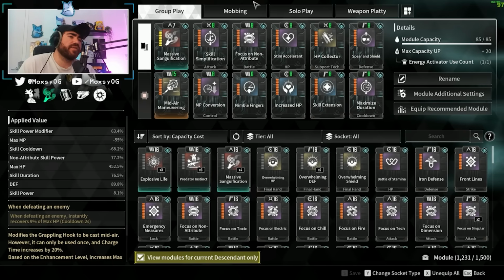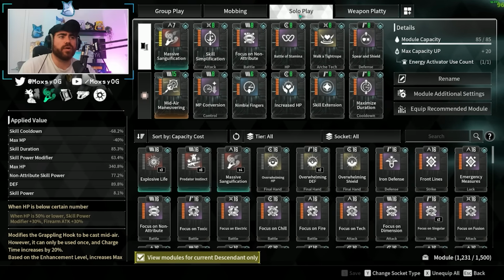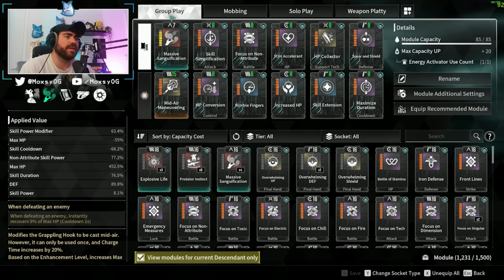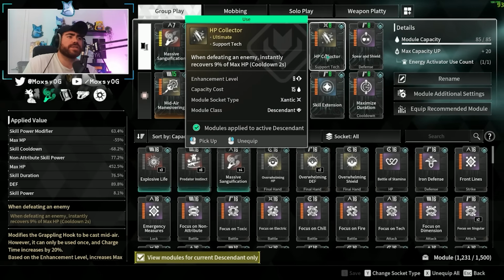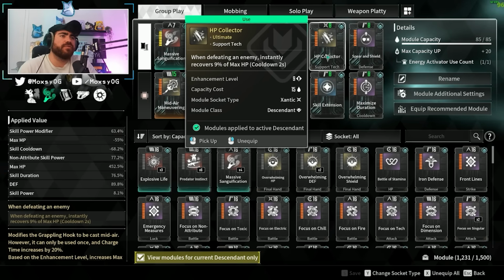Lastly, for the group play build, it's basically the exact same build as the solo play. The only thing that we've swapped out is because for group play, bosses might be alive longer. We did lose a little bit of damage, but we pick up HP Collector for some quality of life so that if you are getting low, you can heal yourself with HP Collector.